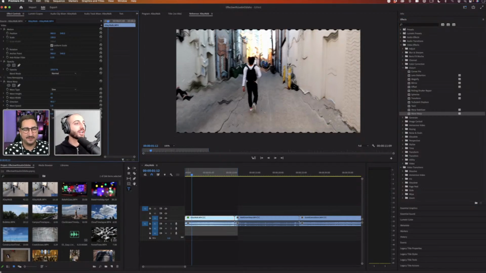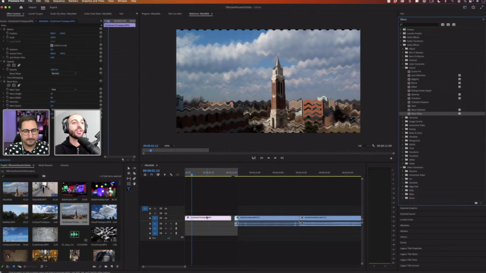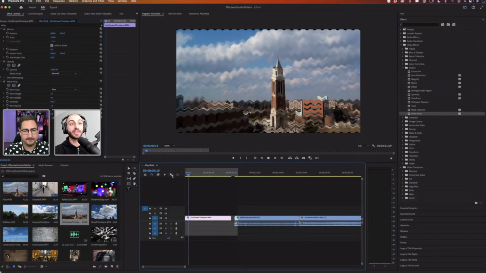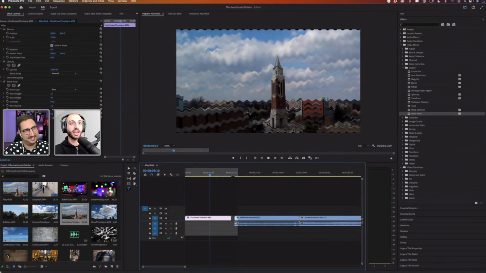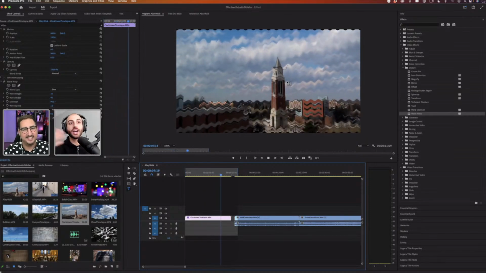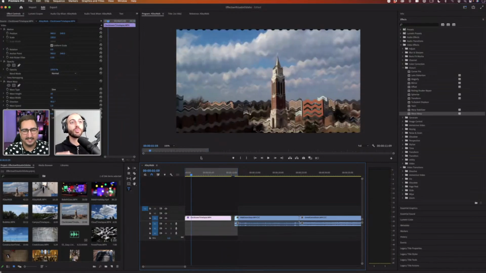And actually, I'm going to place it on a clip where there's less motion, so you can really see the power of this effect. So if I click and drag this effect onto this image, why this is one of my favorites and one of the coolest things about this is when I press play, this is, I think, one of the only effects in Premiere that automatically has some sort of animation or motion without adding any keyframes or doing anything. So it's just automatically moving, which is cool and makes it very powerful.